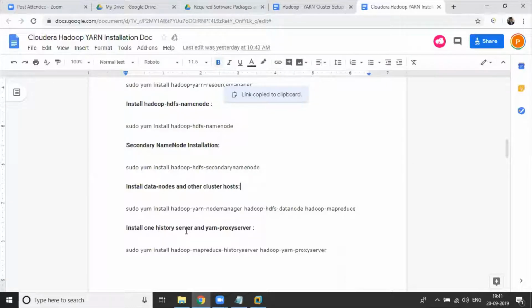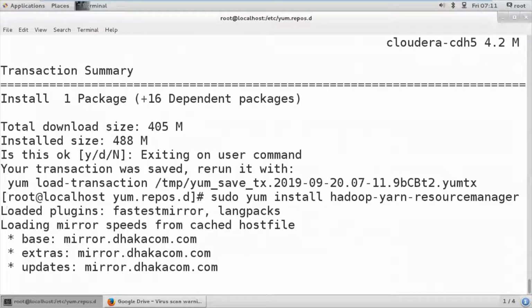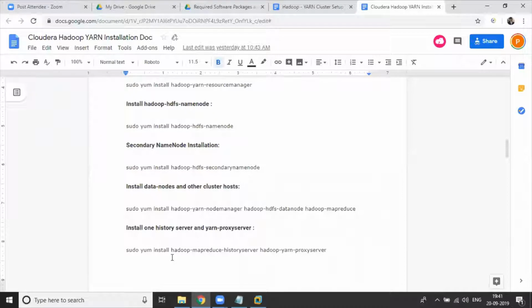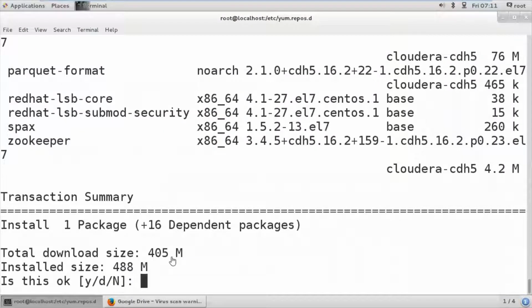So from here, we can move ahead. It will take time. Your transaction was saved. Yes, it is not completed, and I understand that it will take time to complete. So till just the installation part, till here you can come and stop. I'll explain afterwards.